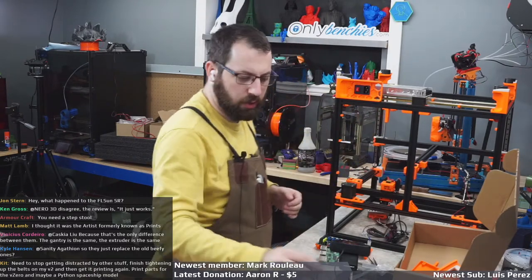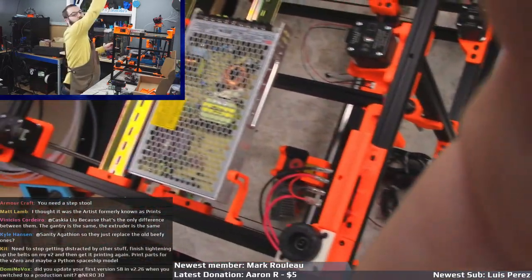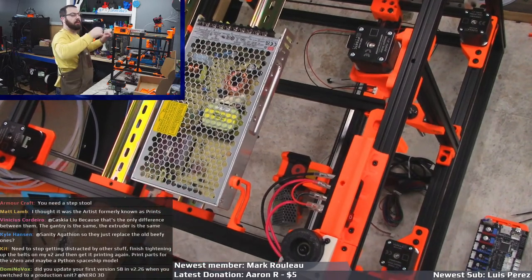So there we go. So it's a stabilizer for the power supply, so it doesn't rock.